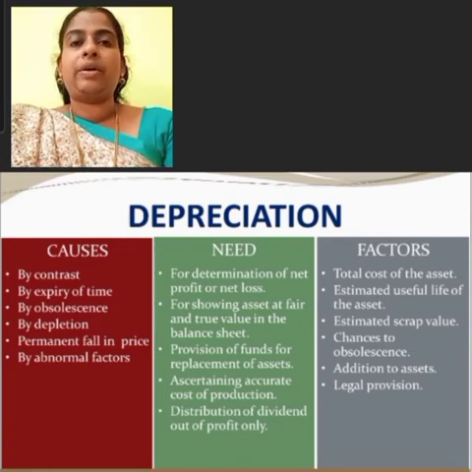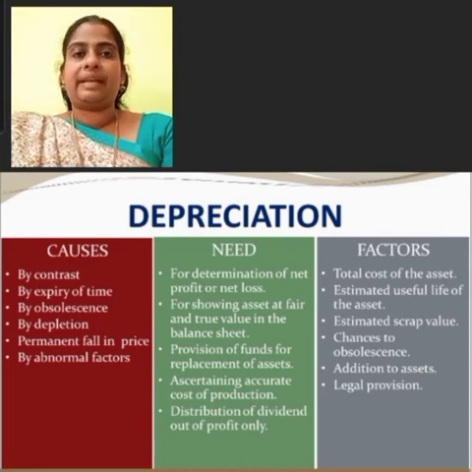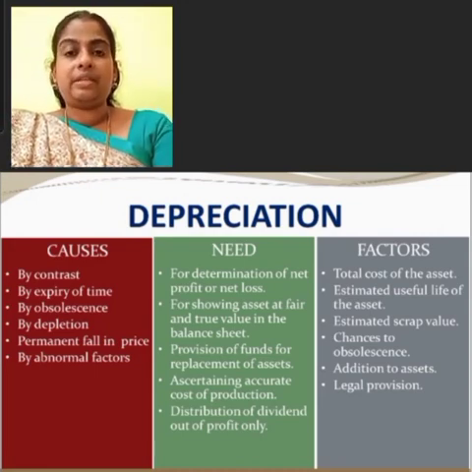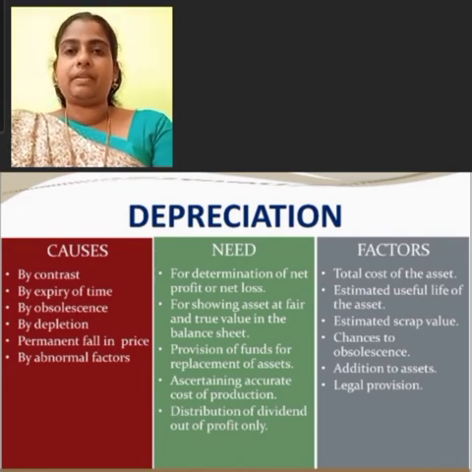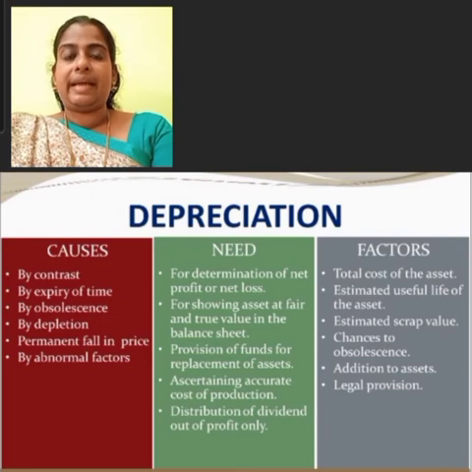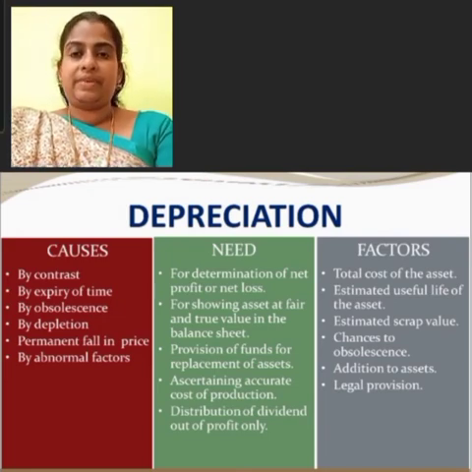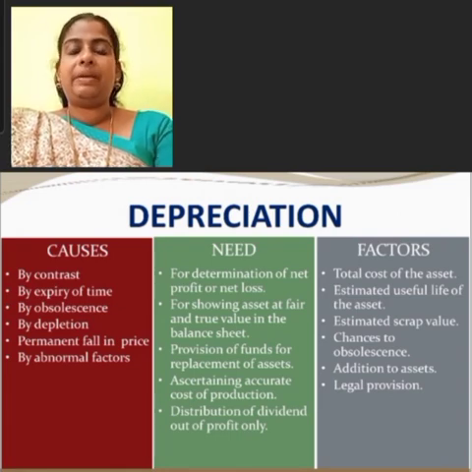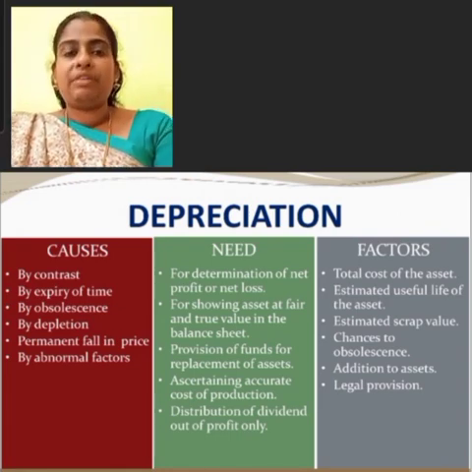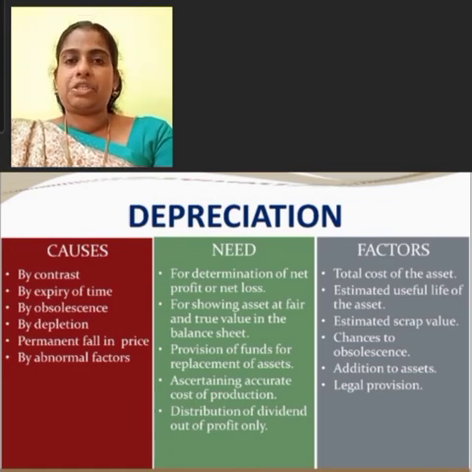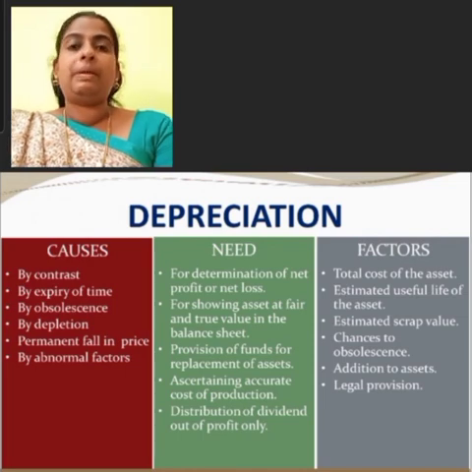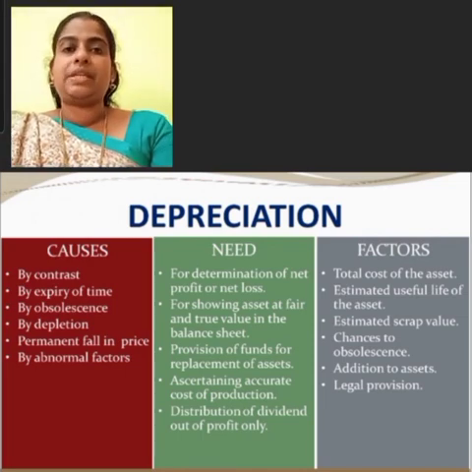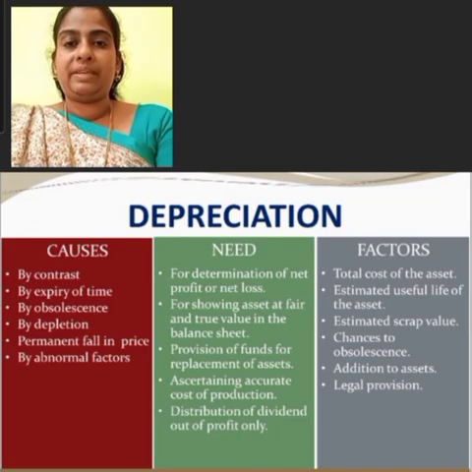Then the last point is avoiding overpayment of income tax. If depreciation is not charged, the profit and loss account will show more profits. We will have to pay more income tax on this profit. In this way, the payment of the tax will definitely be more than what should have actually been. The profit will reduce with the amount of depreciation, so the lesser, actual income tax due will be paid. The provision for depreciation in this way avoids overpayment of the income tax.